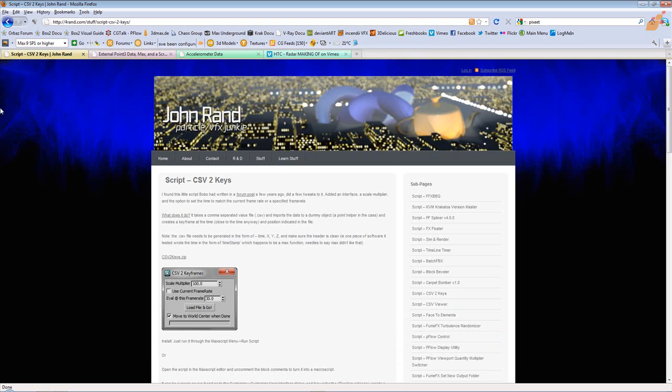And that brings us to the last script by John Rand, CSV, comma separated values to keyframes.